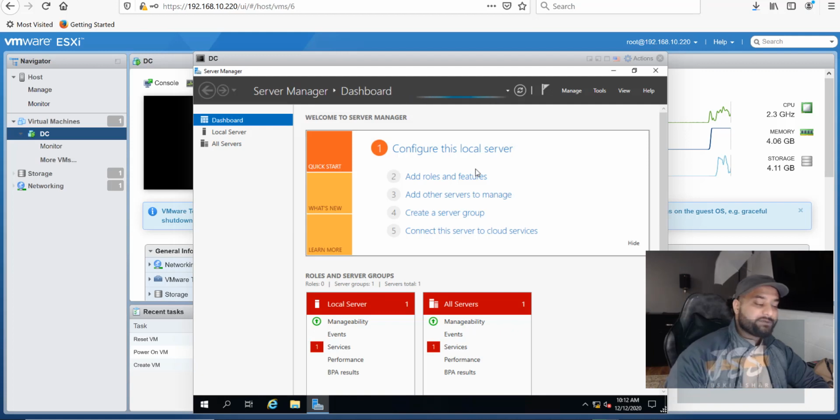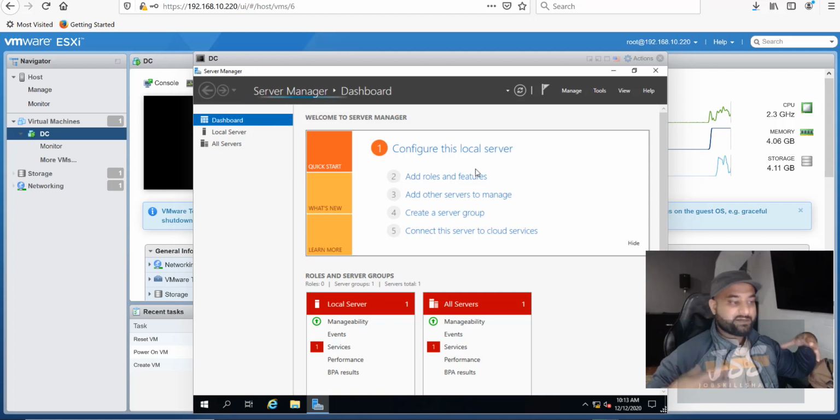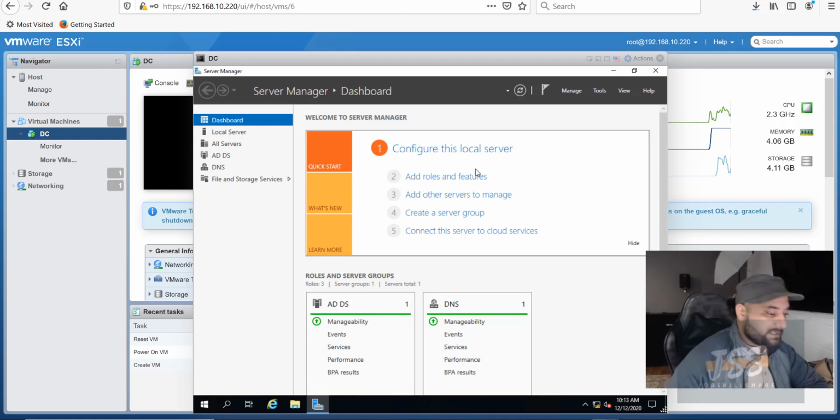So we need to create your account. So tomorrow, or when you're doing this lab and you're creating a machine for yourself, or this system administrator is creating a machine for you, then you need to use that account, because we don't use an administrator account usually. So here we have Active Directory installed, and you can see on the left side ADDS is there, DNS is there. So we're going to click Tools.